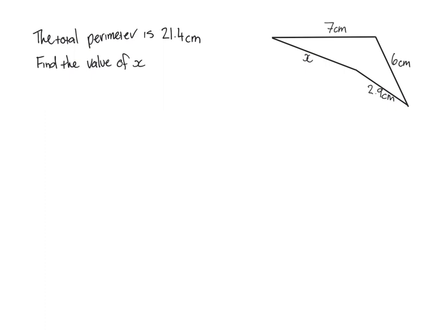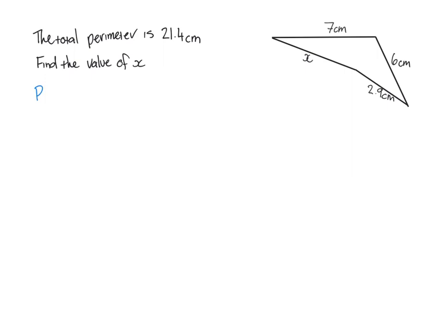So with this particular situation here, we have a polygon, so a shape that has at least 3 sides and 3 angles. We have 3 of those side lengths that are given to us, so 7 centimeters, 6 centimeters, and 2.9, but one of them, we don't know how long that is, so we need to actually find out the value of x. We're told in this situation that the perimeter of this shape is 21.4 centimeters. So what we can do is use all of this to find out how long this side length just here is.